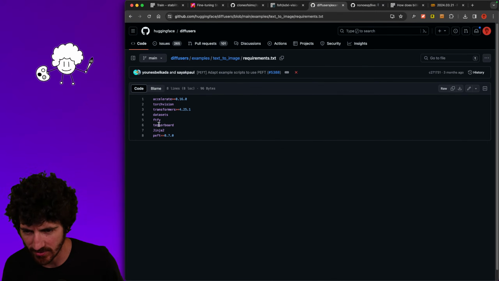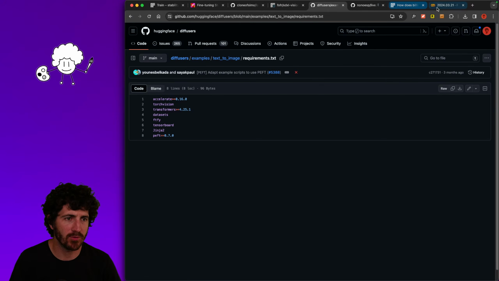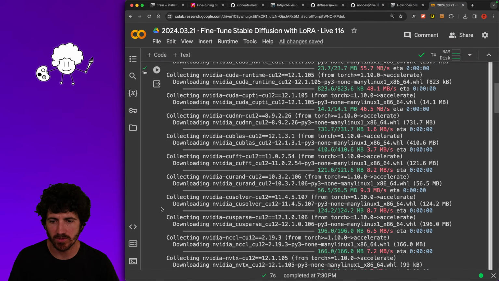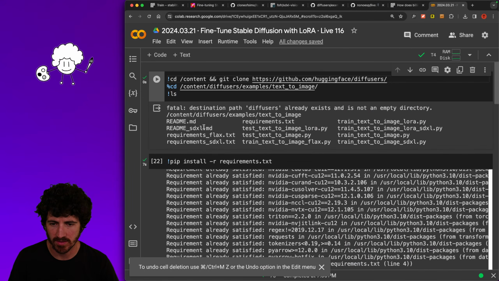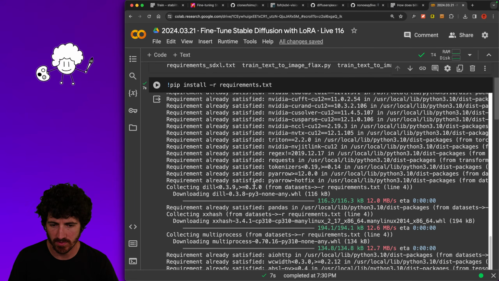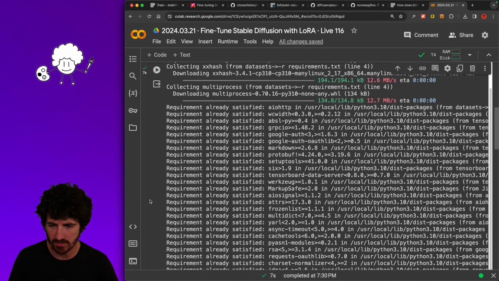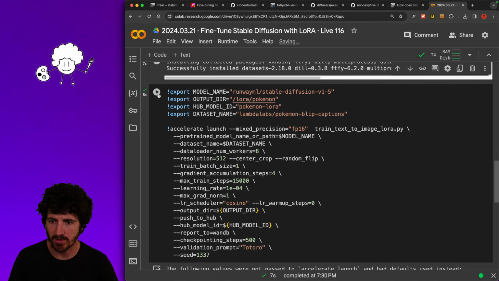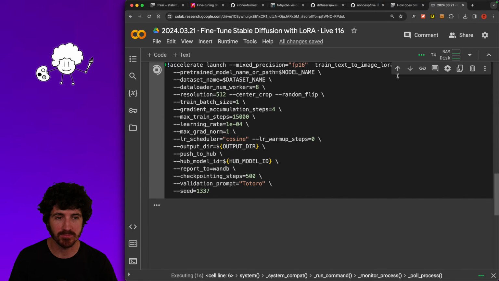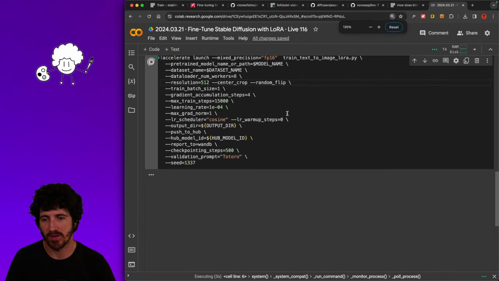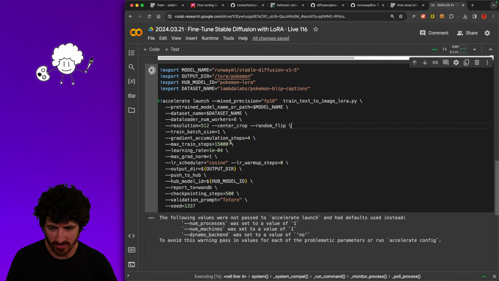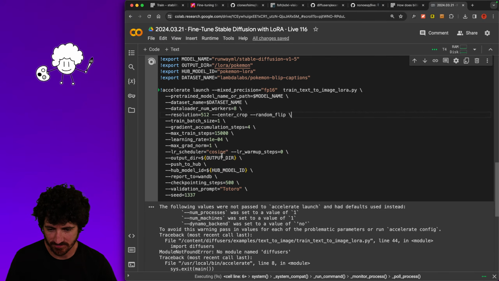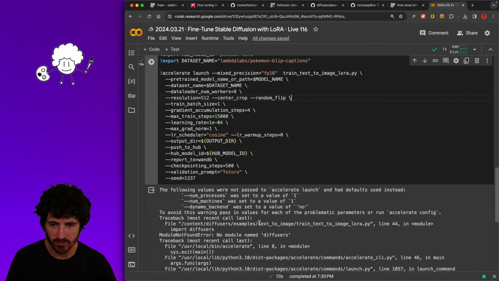So we have accelerate. I guess we don't even need to run this by itself, I will run everything here. Everything's being collected and installed. And now, supposedly, this should work, but one never runs out of errors. No module named diffusers.